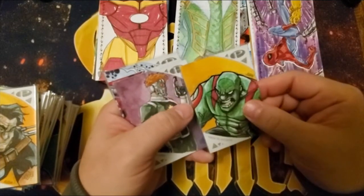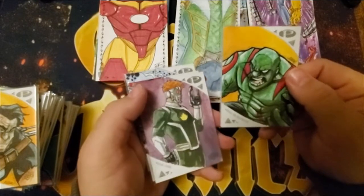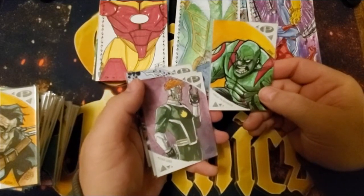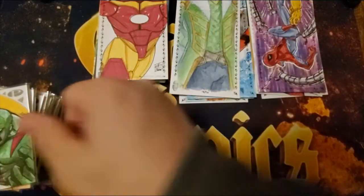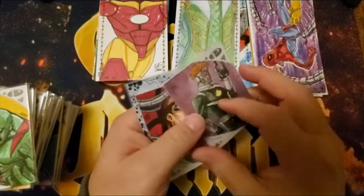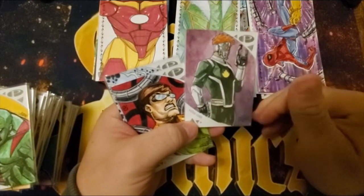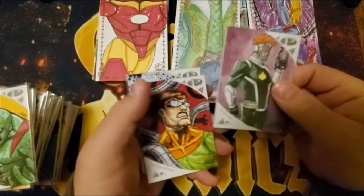This is Drax the Destroyer. I like his expression. I like his face. I love that one. Here's Star-Lord, and I think that's really cool. This is really nice. I love the pose. Good pose, really nice.